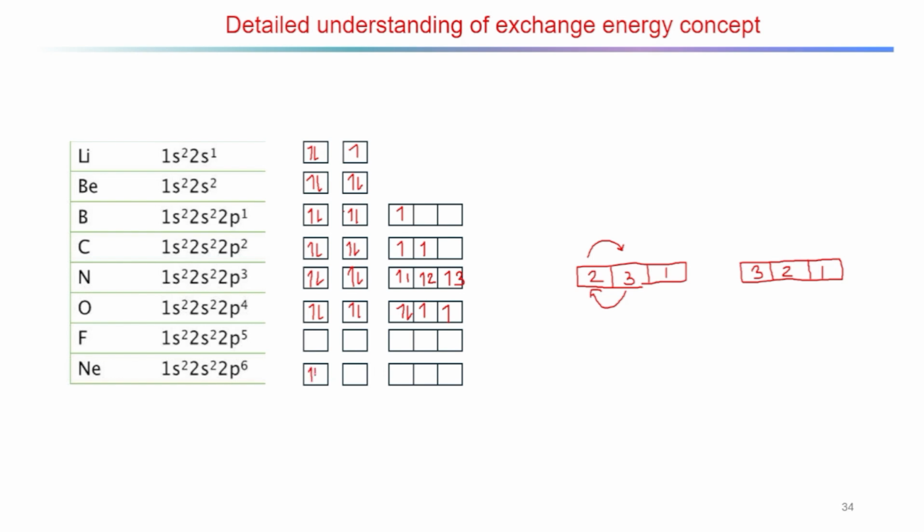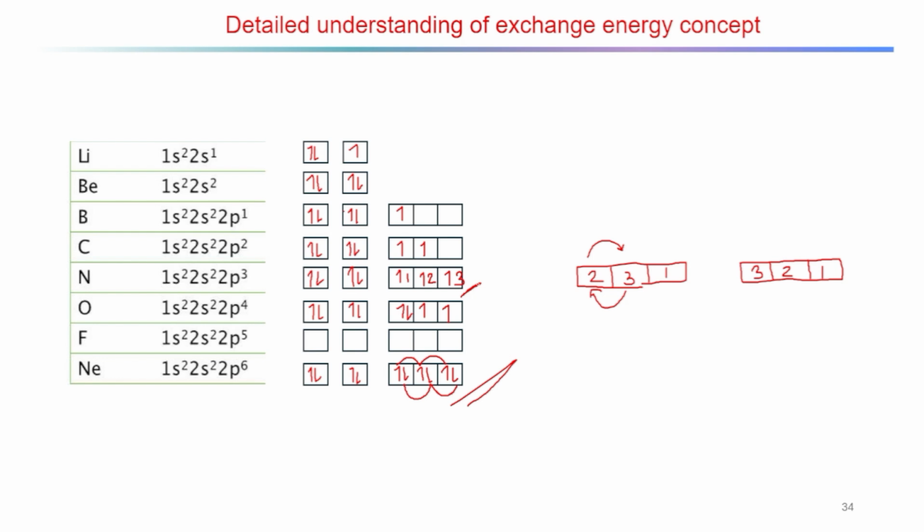If you see the electronic configuration of neon, that will be 2p1, 2p2, 2p3, then 2p4, 2p5 and 2p6. Now these 3 electrons which have up spin can change their position and have exchange energy, and these 3 electrons which have down spin can also change their position and have exchange energy. So this full filled configuration actually has 2 times the exchange energy compared to nitrogen, right? So this has 2 times the exchange energy.